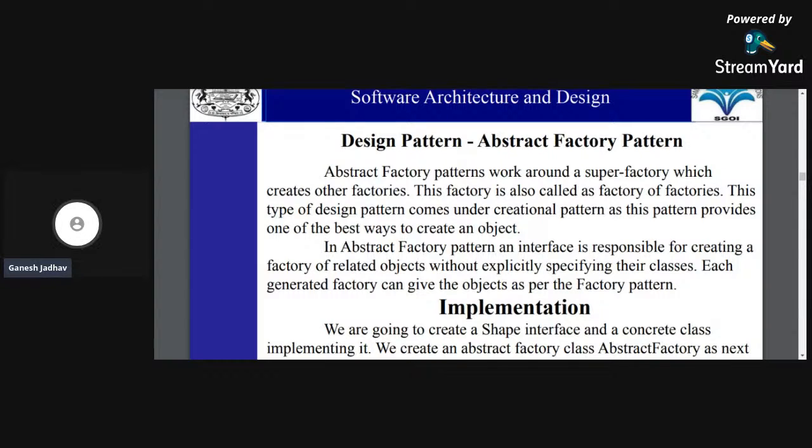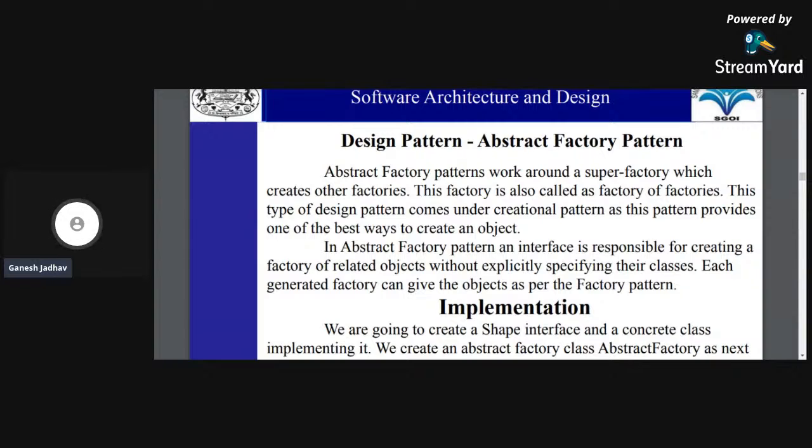This factory is also called the factory of factories. This particular pattern consists of a number of factories, so this type of design pattern also comes under the creational patterns.